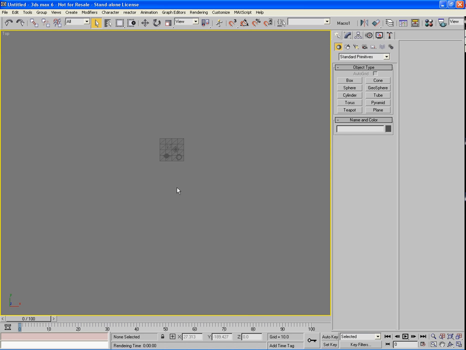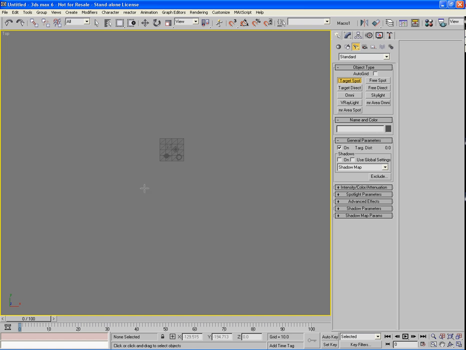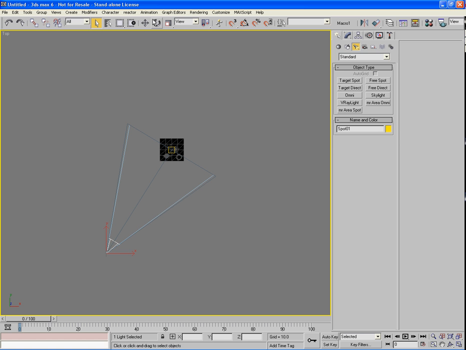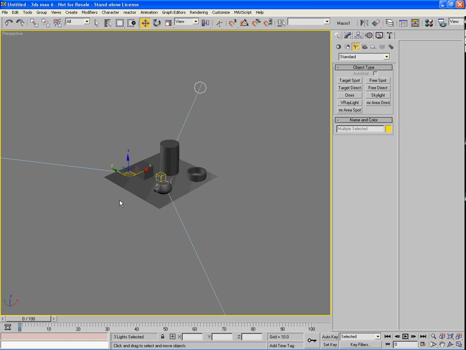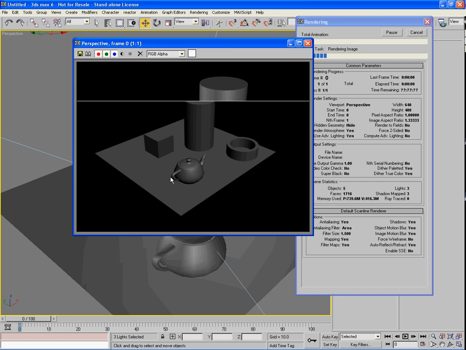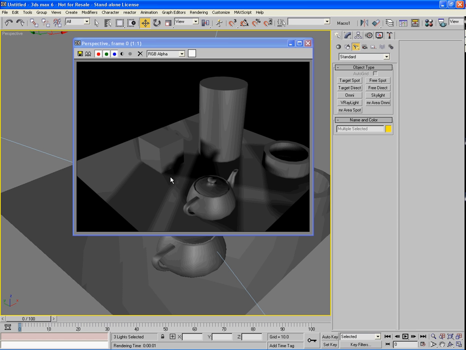Turn off grid. So just a simple lighting rig. We'll have a target spotlight here. Turn the shadows on. I'll move another one over here and one over here. And I'm not going to muck about with the settings on the lights. Back into perspective. Lift them up, zoom in a bit, hit F9. So now we have some depth, some basic depth and very basic shadows. And you start to get an idea and a basic sense of realism. I mean, anyone can tell this is a 3D model.